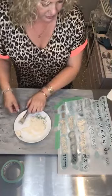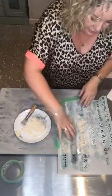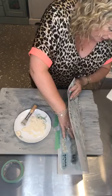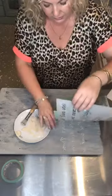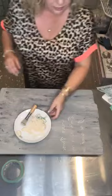So I'll put that down. I only want a little piece of script here. So to check it, if you hold your stencil in place quite hard and then you can lift it up like that. Okay, that looks cool. That's exactly what I want. So now I'm just going to lift it straight up. Don't leave it on there. Don't let it dry on there or anything like that. And then I'll show you.